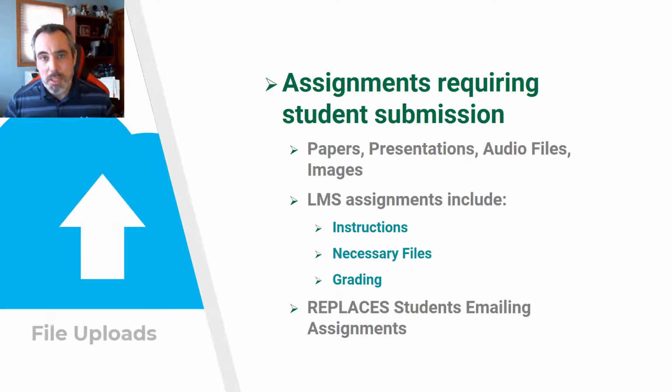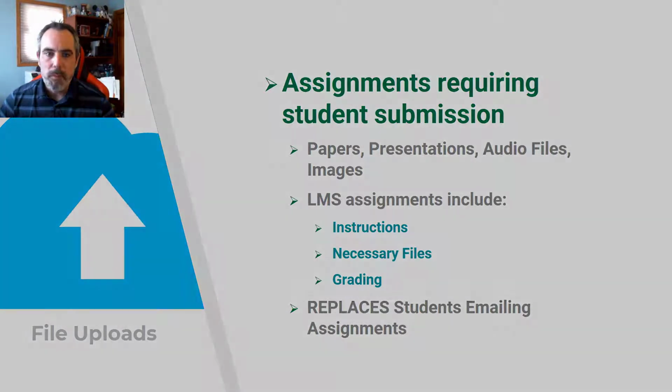If a student emails me an assignment, I kindly ask them, will you please put this in the LMS at this location? That way it's all in one place for me, and it helps me keep track of timeliness and all those other things in grading, and I don't have to be keeping track of 1,000 emails. So learning to use the LMS in order to do that is huge.